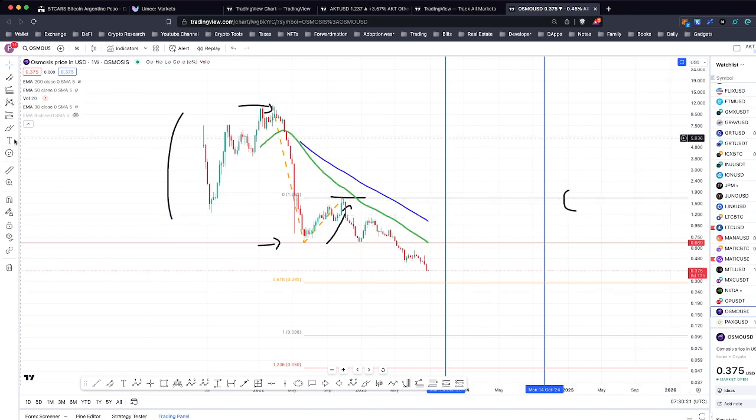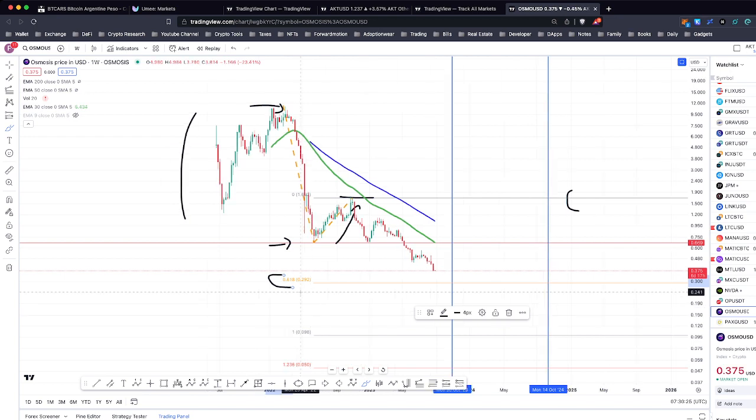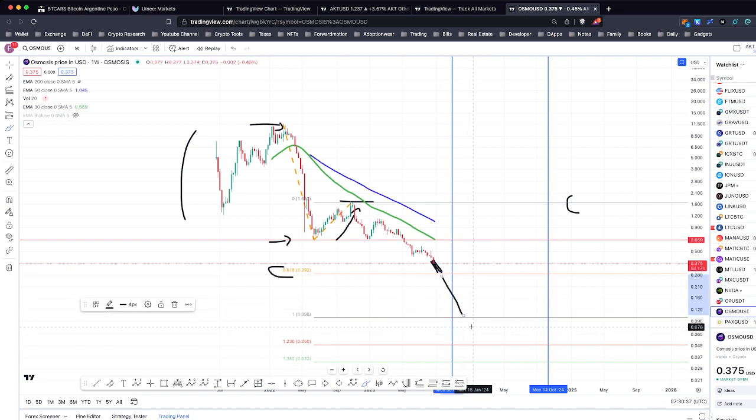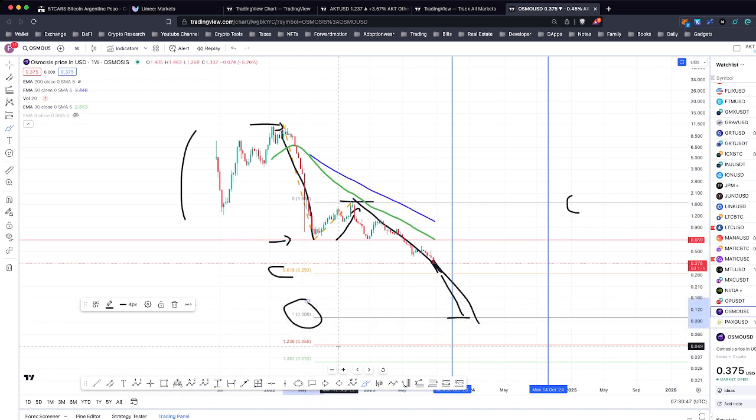This number right here is 0.618. Golden ratio happens here, so I want to see a minimum of here. This is equality, so if it falls all the way down here, that's equality from this wave to this wave. That would be crazy.